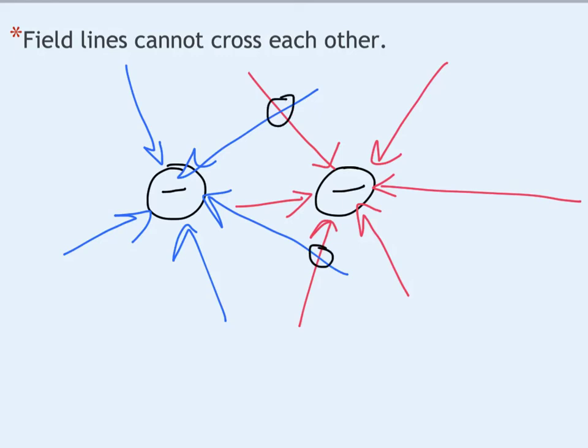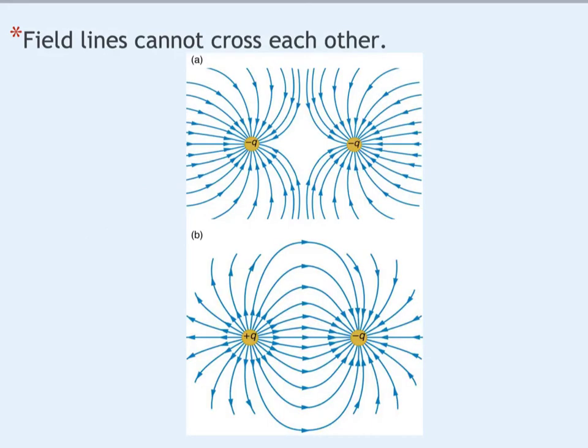So how does it end up looking in reality? Well, what happens actually is the charges diverge. So if you have two like charges, instead of their lines crossing, they split out like this. So they never touch, they never cross. And if you had a positive and negative charge, they'll go from one to the other. So again, we don't get straight lines that cross. It turns out that they go in this curved path that kind of connects the two charges.